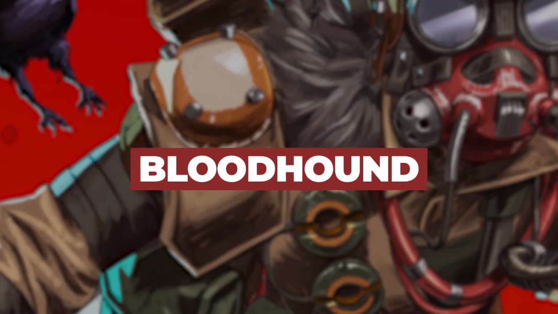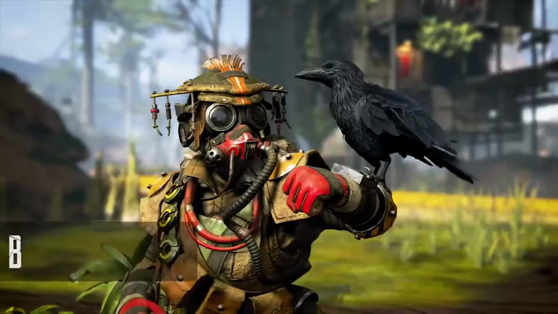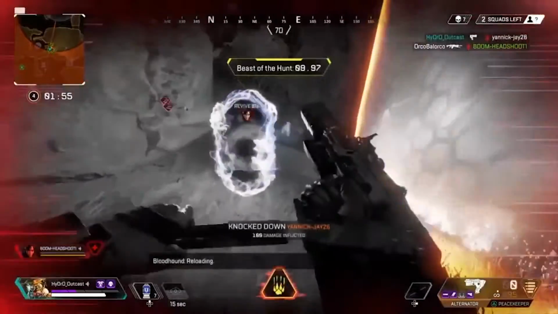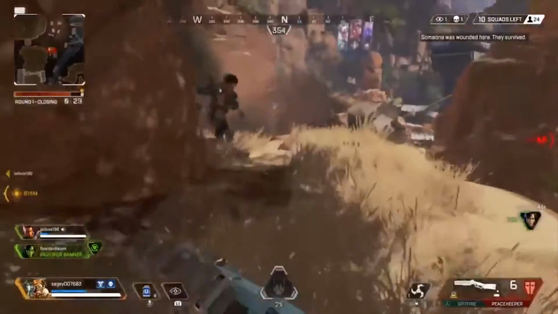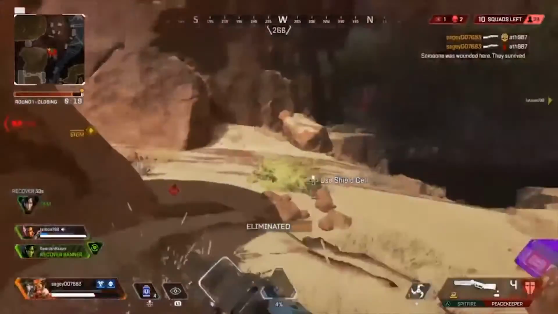Number 11, Bloodhound. With the recent buffs to Bloodhound's kit, their scan range buff helped their level of usability increase significantly, as did the addition of 15 seconds per knock being added to the Beast of the Hunt ultimate ability. But still, these buffs were not enough to rise even higher on our list. There are a few, but important reasons.